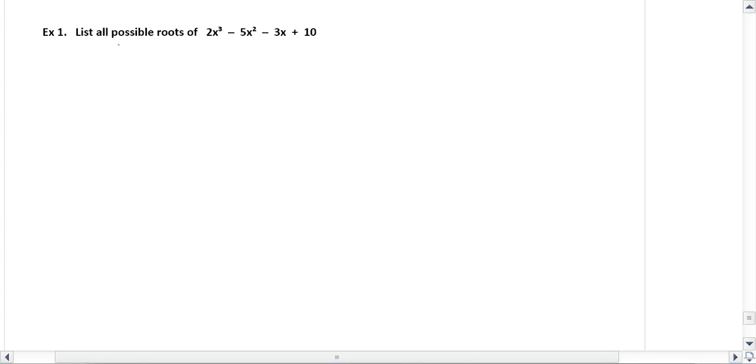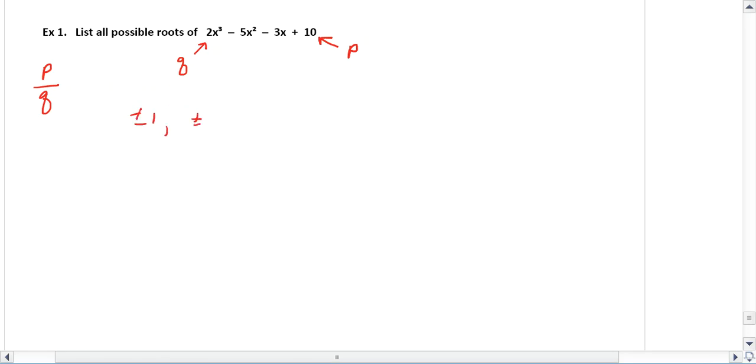We're going to make a list of everything that could possibly be an answer. In this case, we're not going to figure out which ones are the answers, but let's just make the list. So these factors, I'm going to call them P, all the factors of 10. All the factors of 2, we're going to call that Q. And we have to make a list of all the P over Q factors. And please keep in mind, when we're making this list, we have to include all the positives and all the negatives. So let's list the factors of 10 here.